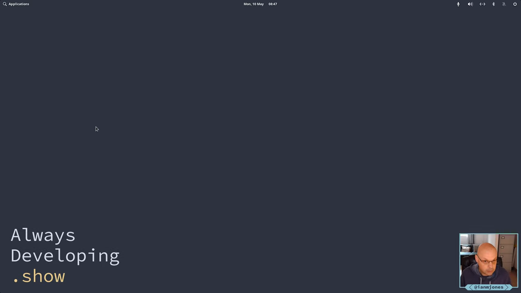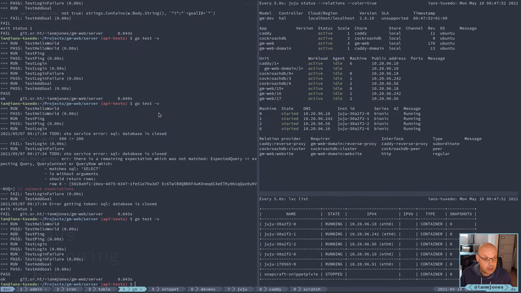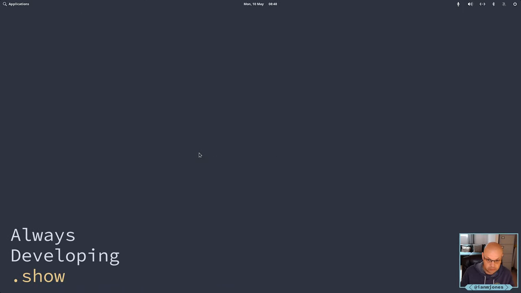Good morning. So, at the end of last week, I was doing testing of my little API written in Go. I got to the point where my test of the AddGoal API was working in a happy path mode. And now I need to start testing failure conditions and make sure that we catch bad inputs and so on. So I'm gonna have a quick go at that today, get started on that, see how we go.